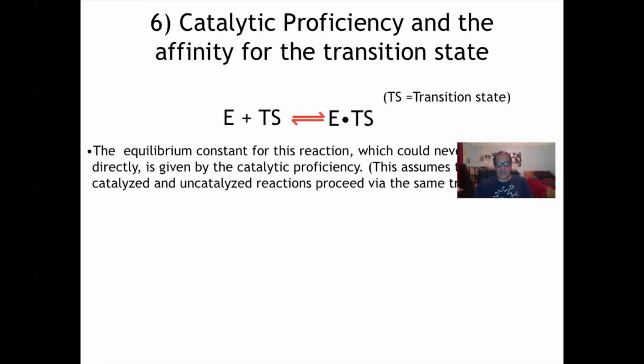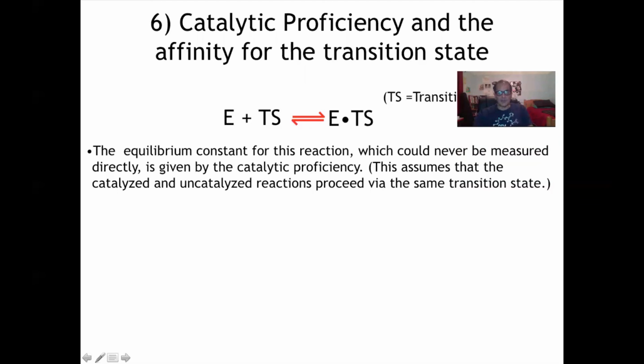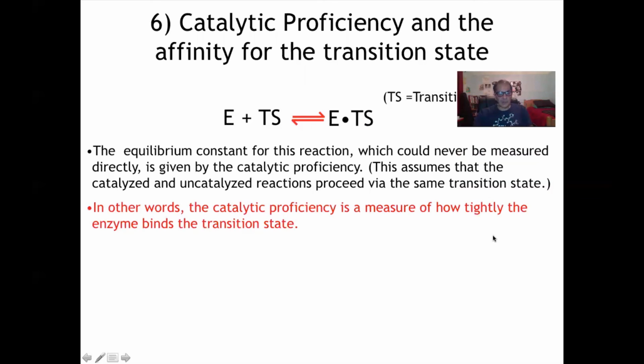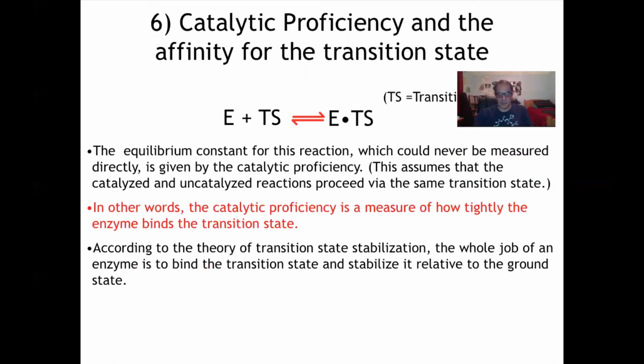So why is that significant? Well, that's significant because of what enzymes do. What enzymes do basically is to stabilize transition states by binding to them. And so the whole idea of chemical catalysis, or the theory of transition state stabilization, is that enzymes bind to the transition state and stabilize it relative to the ground state.